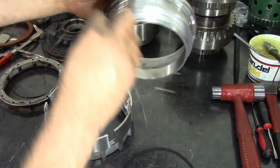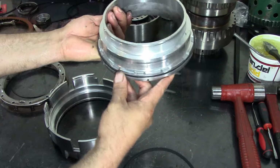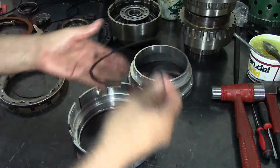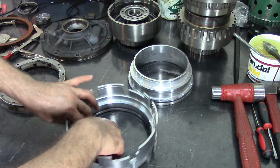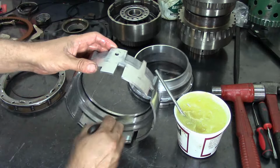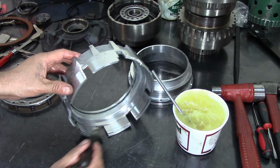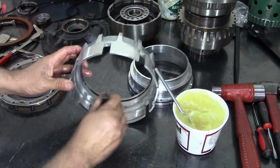One has the lip seal going out on the outside. You're holding it like this, the lip seal goes that way. The other one takes the lip on the inside. This faces you. Same thing here, just lube it up. We're going to lube up a couple of areas here, and this area as well. This is where the other lip seal meets. They both meet in the opposite direction.